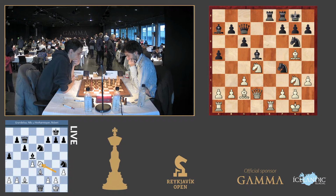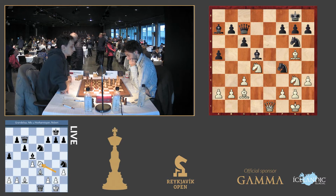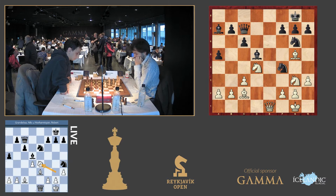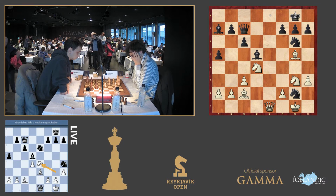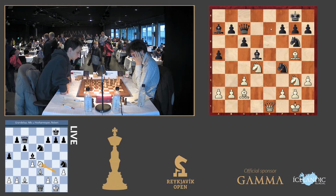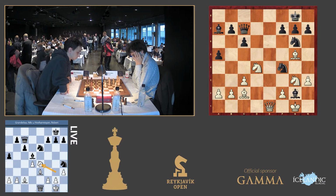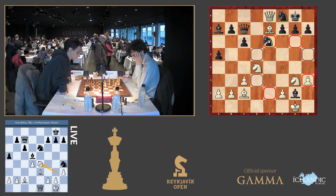Rook takes e8, rook takes, rook e1, rook takes, queen takes, knight e6. So why didn't he take on g2? It's not advisable, especially with a knight, because of check at bishop e7. And if we take with a bishop, the knight would be needed, but it's not even enough. The knight would be needed to defend, but in both cases it's going to be chopped off and white wins.